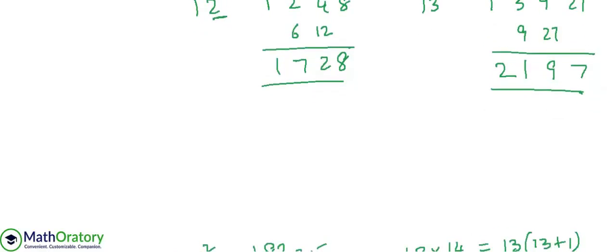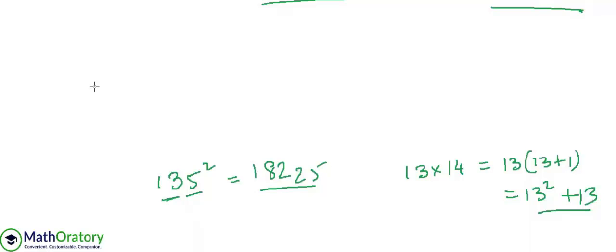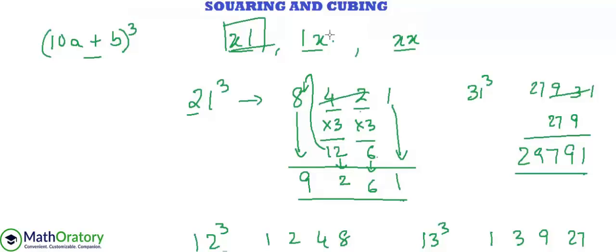For the other one, I think you can just take this off as well. For the other one, which is of the form xx cube, so these two are done anyhow. The xx cube, it's very simple. The only thing is, just deal with the powers of 3, that's it. Alright, so in this case you have 3 cube, that is 27, right? And the other way around you have also 3 cube, that is 27.